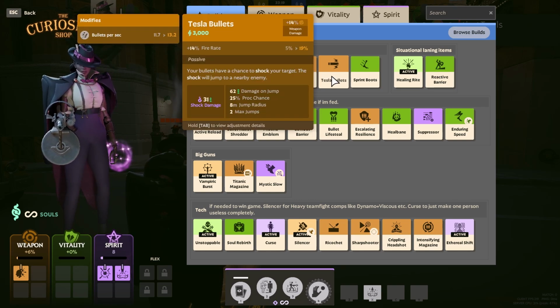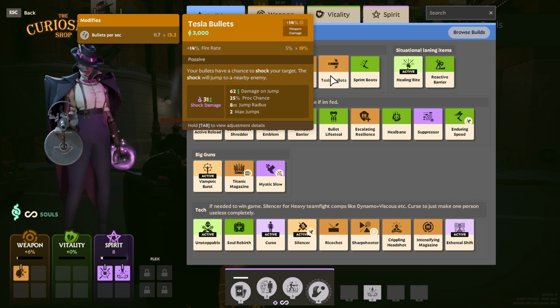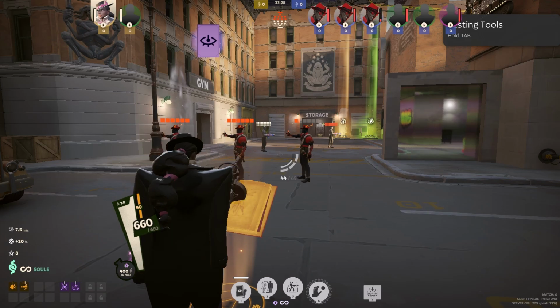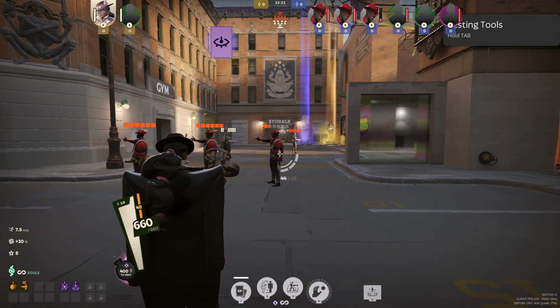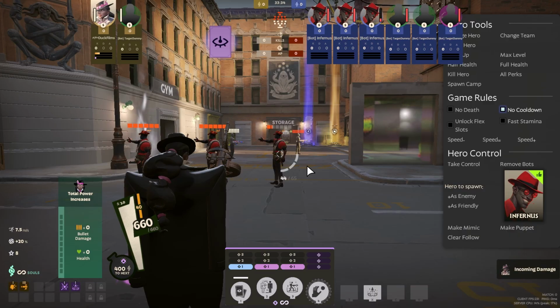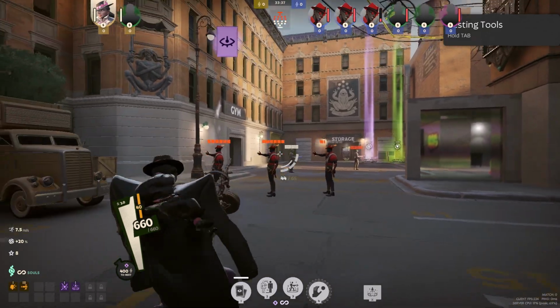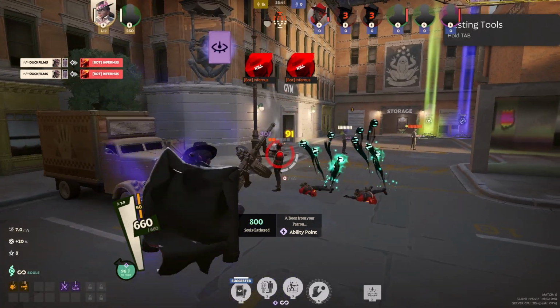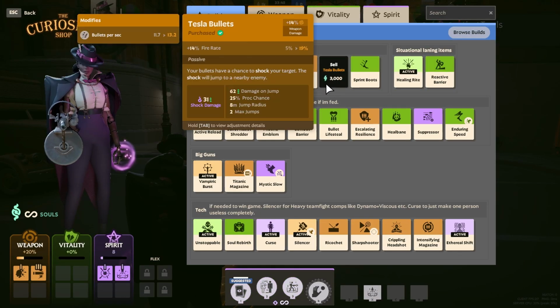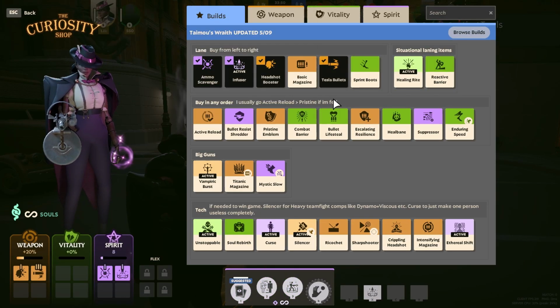Now you want Tesla bullets. I think they recently tweaked Tesla bullets, but again, it's still really good. You get shock damage, you get damage on jump, as a lot of the time you're moving around with Wraith a lot because you have the TP, you have the mobility with the 3 stamina rather than 2 for other characters. So you're dealing damage and jumping, dealing a ton of damage off rip. I think I would have liked him to move this down into the second area, but it's fine.